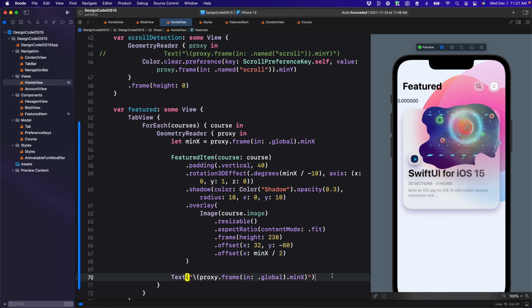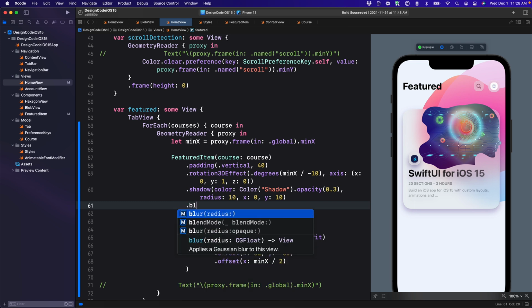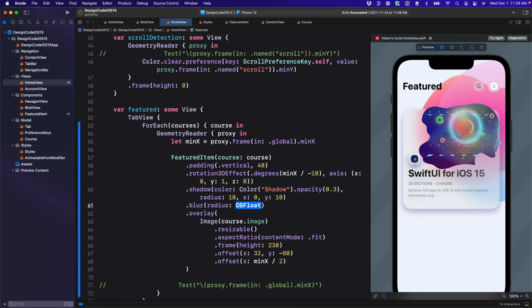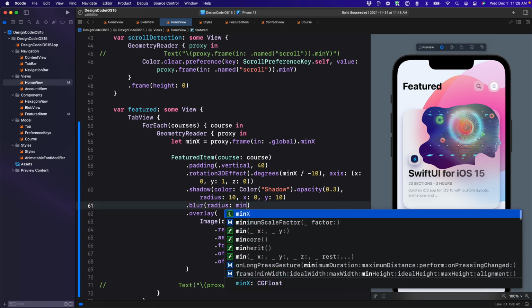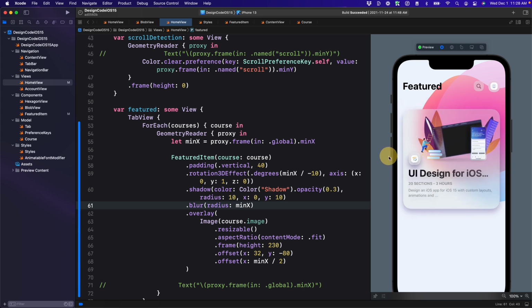Now we can disable this text and also add a really nice blur effect. It's going to be added right after shadow, so dot blur, and we're going to set the radius using the min x, and you're going to see that it's applying some blur.